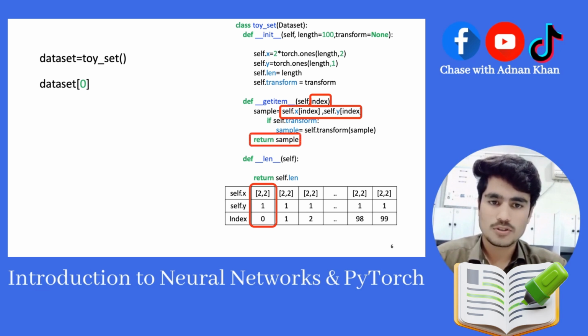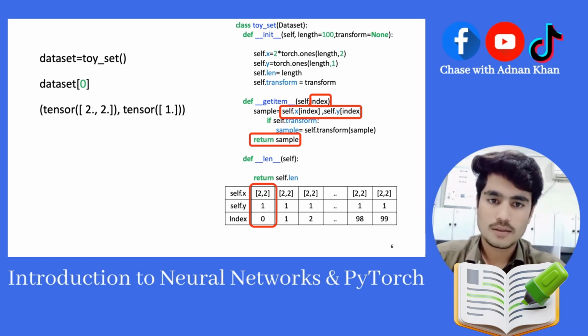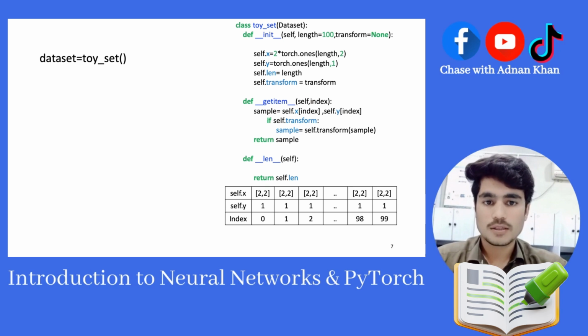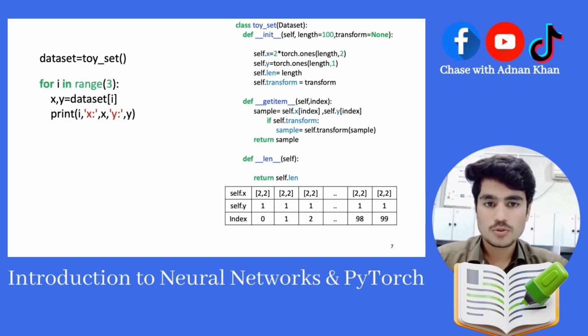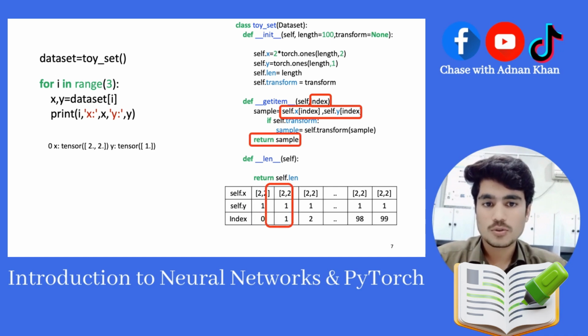The variable sample is returned. The result is a tuple. The first element of the tuple corresponds to the first sample of x and the second element corresponds to the first sample of y. The dataset object is an iterable. As such, we apply the loop directly on the dataset object. We can use a loop to obtain the first 3 samples as follows. As you read, for the first iteration, the method __getitem__ is called. This is repeated for each subsequent iteration of the loop, returning the first 3 samples.